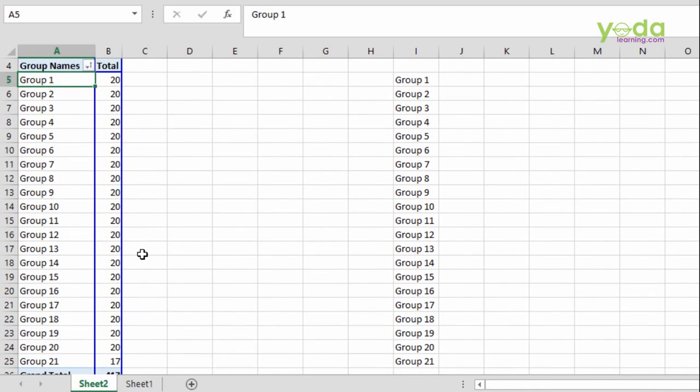Right. So in few minutes, you're able to solve a major problem of an HR person who has to make teams randomly based on 21 groups so that they can conduct their team building exercise. So I hope you like this case study and do practice this.